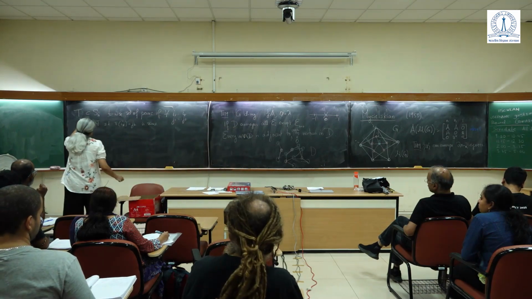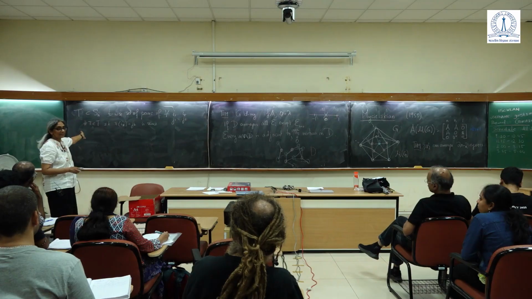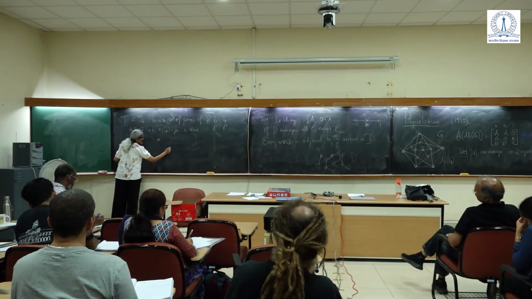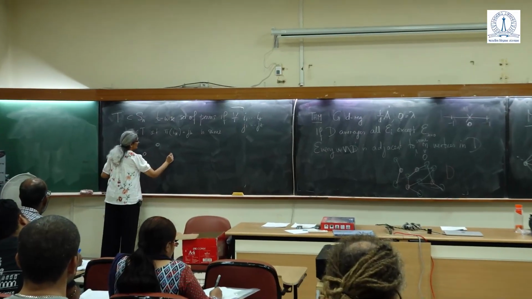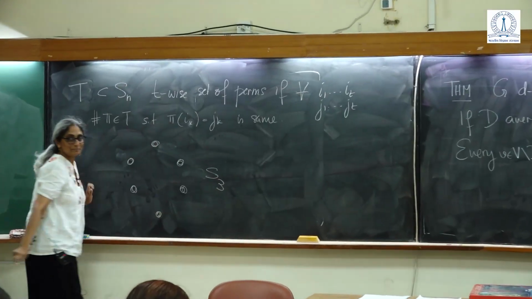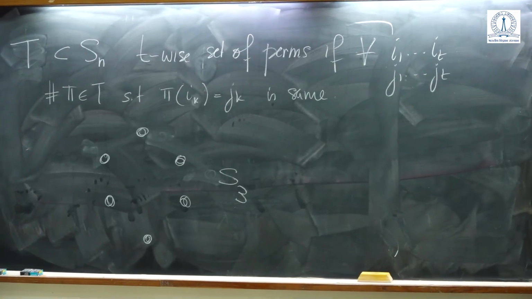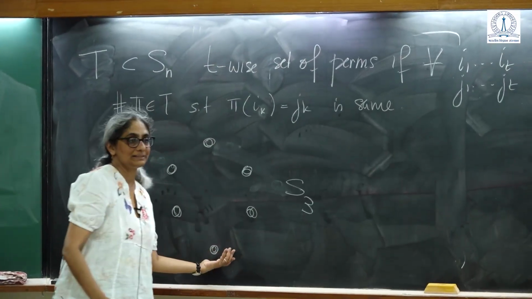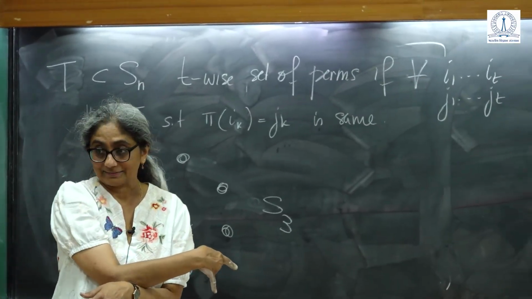And the question is, is this a graphical design? On what? On the Sn graph, right? So we need to make a graph with Sn. These are the vertices of Sn. Let's draw the famous hexagon. This is S3, for example. I put all the permutations, and then how do I connect it? That's where the trick is, because this whole theory just works on this much data. But now I need to construct a graph whose graphical designs are going to be this thing.